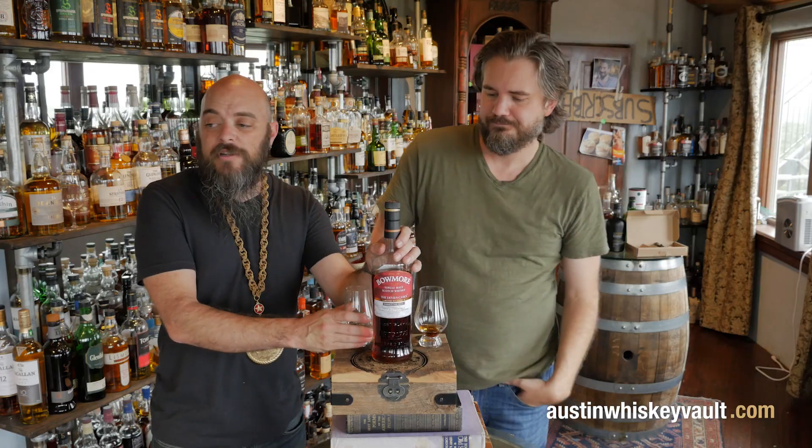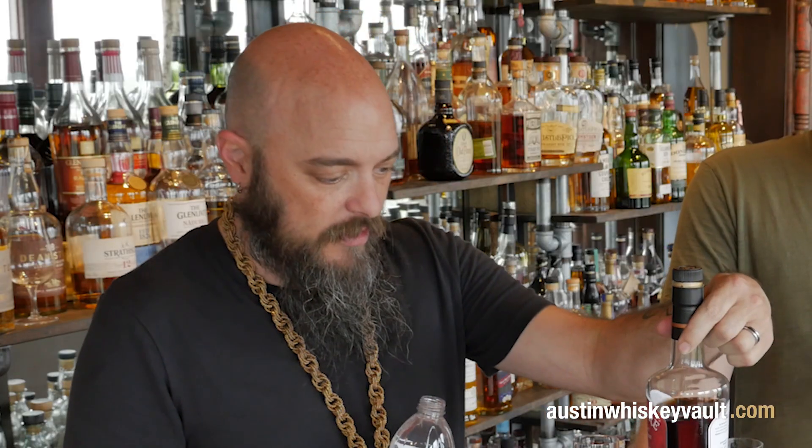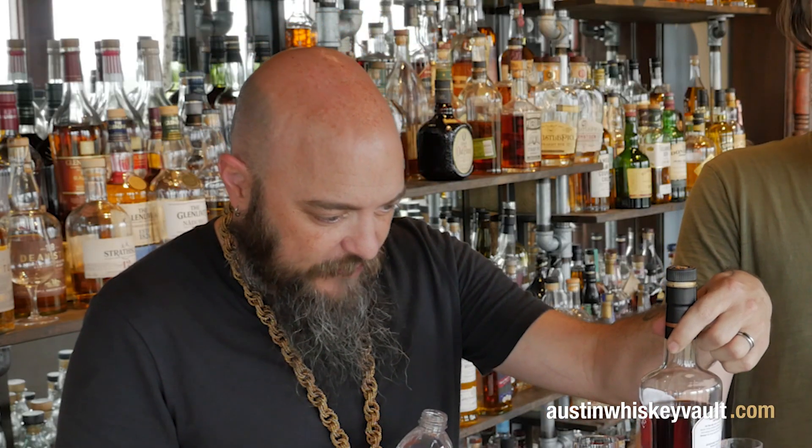Today is the last day to get your recommendations for the best whiskey for the price. It doesn't have to be a specific kind of whiskey or a certain price point — just the whiskey you think is a great value. Here's my methodology: I collect all your names with your suggestion in a spreadsheet in two columns, then sort by whiskey column for the most suggested number. And by the way, this is 56%.